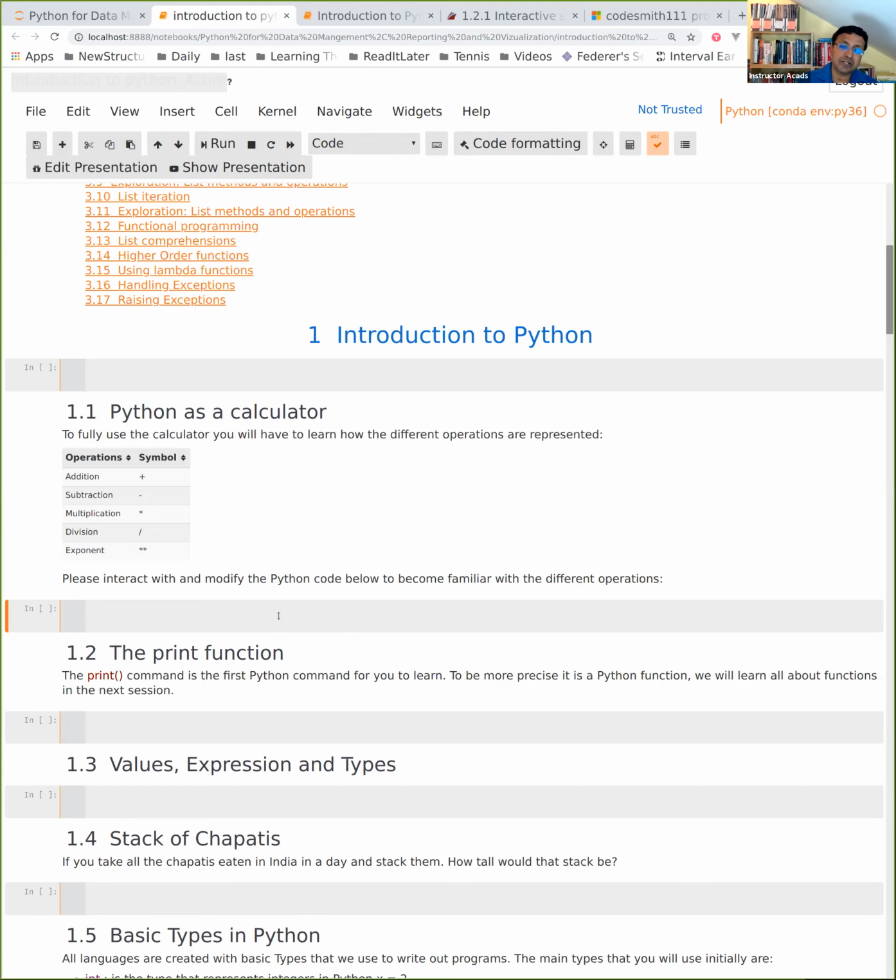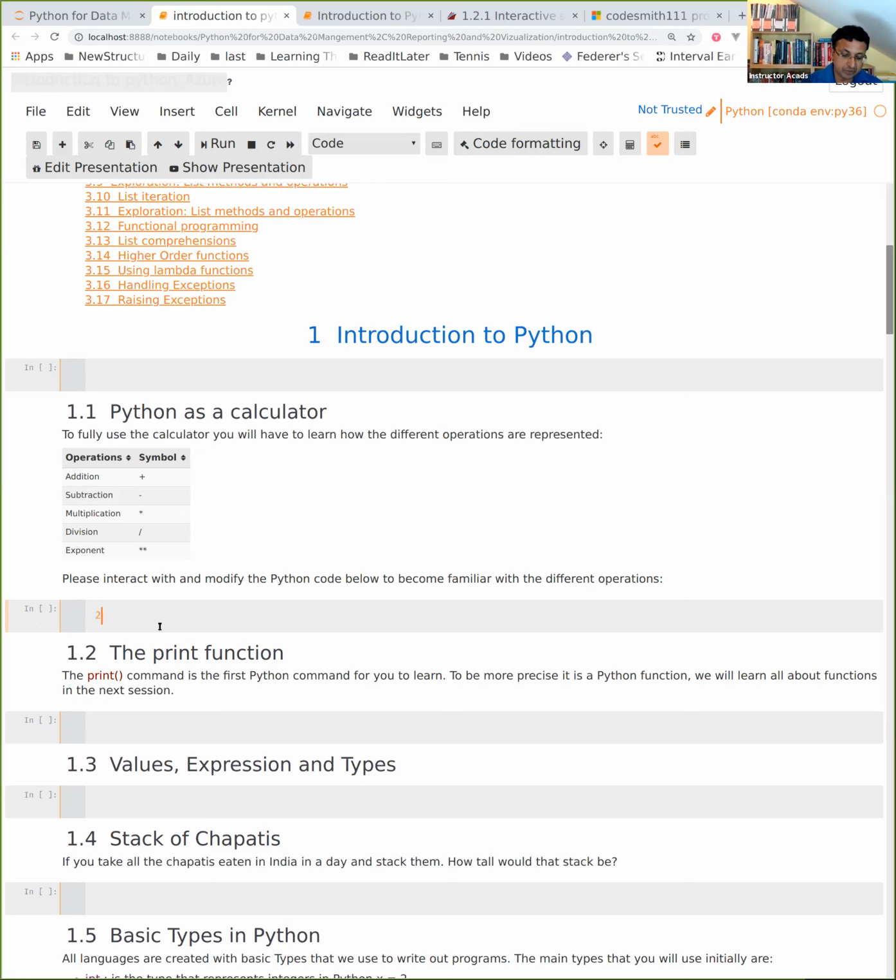Later, I'll show you that it can contain other things. But for now, it's really a markdown cell. In that cell, we can type anything we want, which is information, like taking notes and so on. And then you have these interactive cells, or Python cells. You see on the left-hand side, it says IN with a square bracket. That keeps track of how many times we execute a Python command. So that will be important.